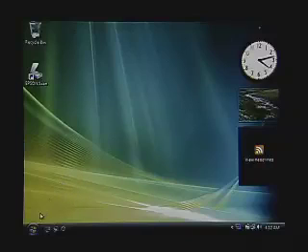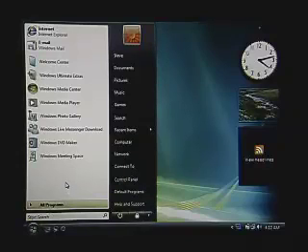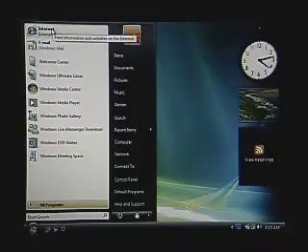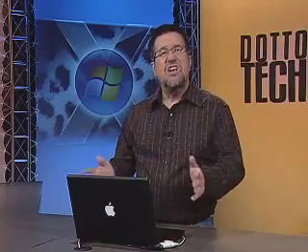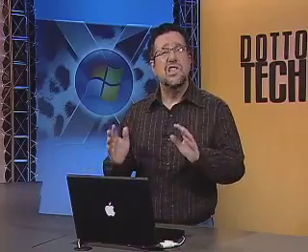As you can see here, we are now running Windows Vista on a Mac. I want to open up Internet Explorer. There it is. Can't run it on the Mac anymore, but I can run it in Windows on a Mac. And this is a Windows machine at this point. The only difference between this MacBook and another notebook you might pick up in the store is it doesn't have a right mouse button on the trackpad. We have to use an option key combination for the right mouse click. Everything else is identical. Plug in any peripheral, it's going to work the exact same. All of the drivers, everything is the same between this and any other Windows machine. If you plug in a third-party mouse that has a right mouse button and a scroll wheel, it works just the same on this MacBook running Windows as it would on any Windows machine.